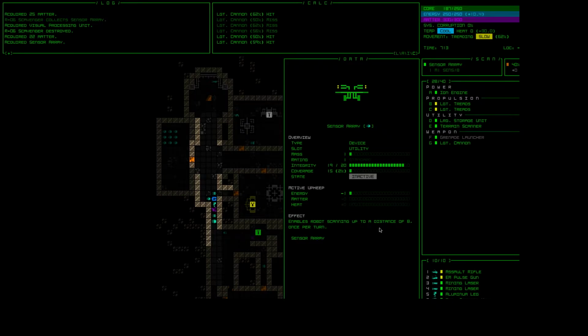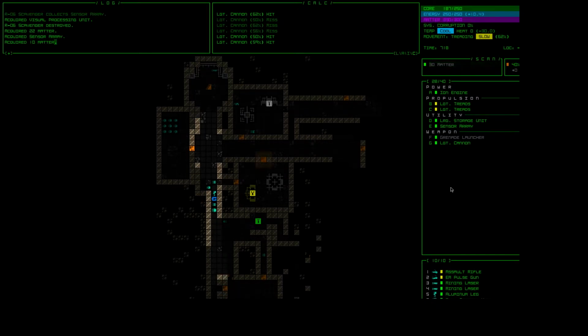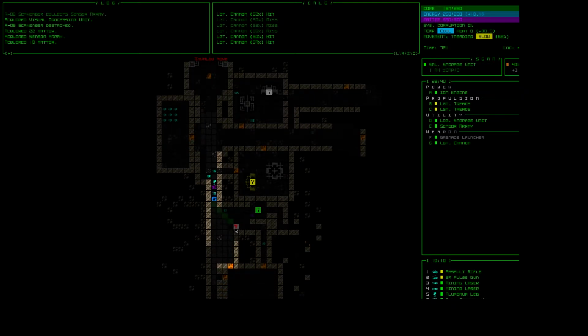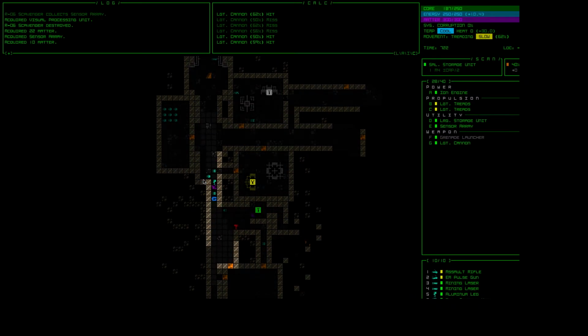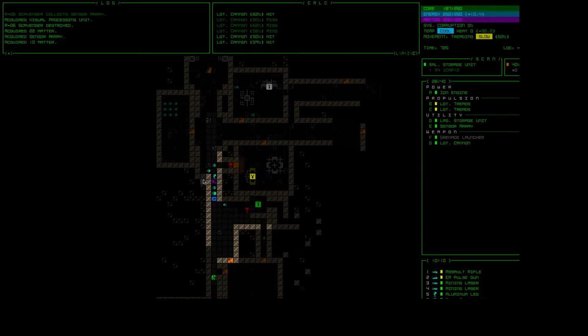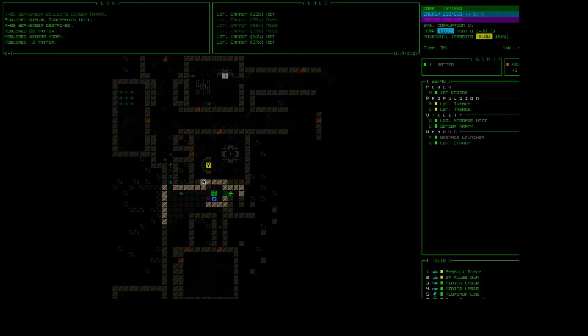I'm not sure what this does for us. Not sure at all. I'm not even sure if this terrain scanner is useful for us. Why don't we go ahead and put the sensor array in? And we'll see what this does. Maybe it'll let us see robots on the other side of walls. Oops, if we press enter, should move us back there, okay. Yes, it does let us see robots. Nice. Okay. It doesn't tell us what the robot is, but it lets us know there's a robot there.